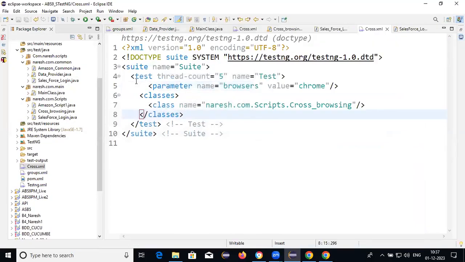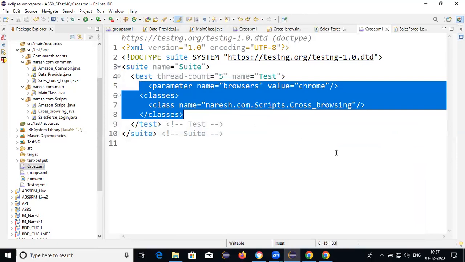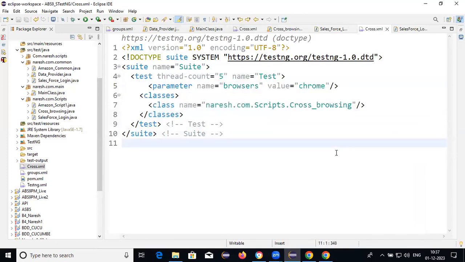Write down this command. Parameter name browsers, whatever you provide the argument, and the browser is our expected one. It is done.